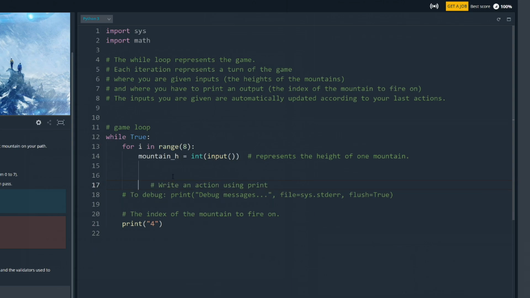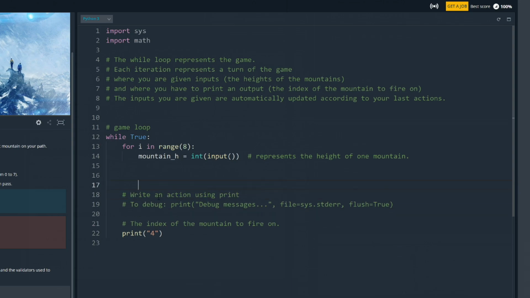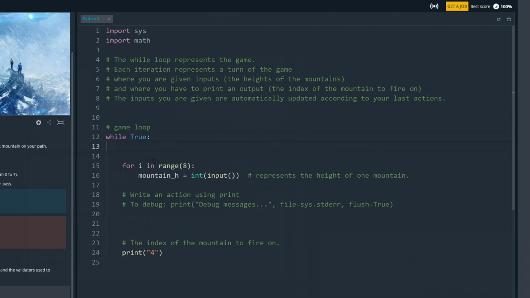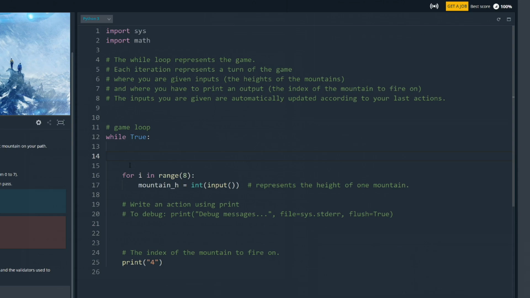I think what we'll do though, is we'll just undo the things that I've just done and we'll write our code beneath this bit here. So we're going to get this height. And what we need to do is see if that height is bigger than the last height. So to do that, we need a record of the largest height so far, or biggest mountain. So let's do that within the game loop, but before this for loop.